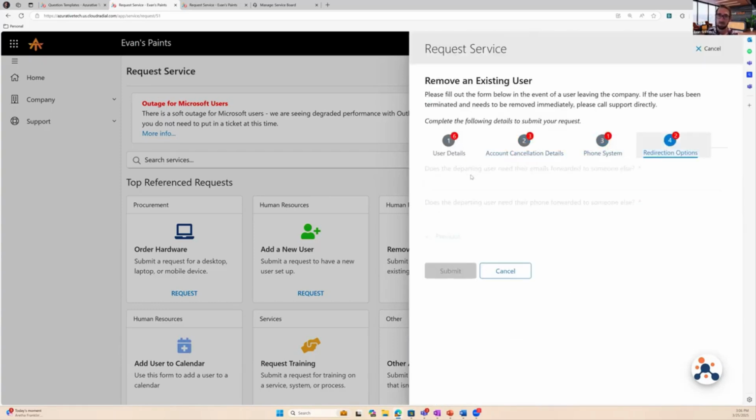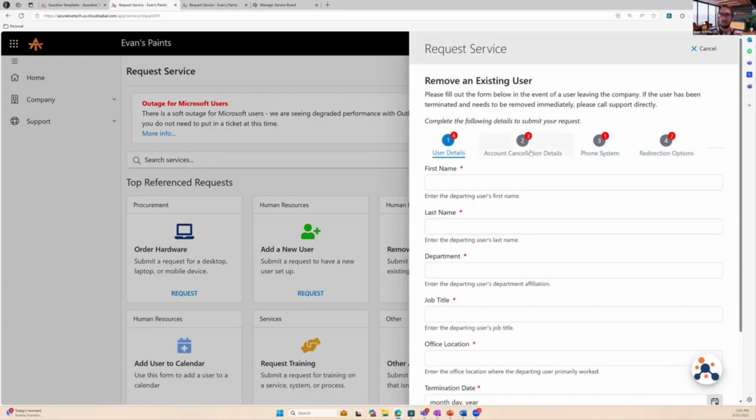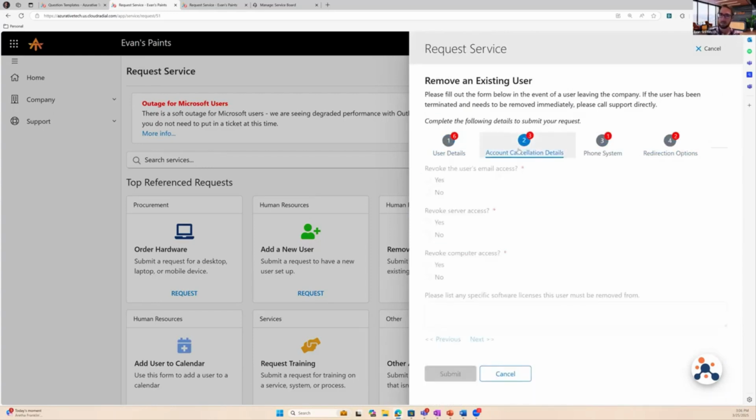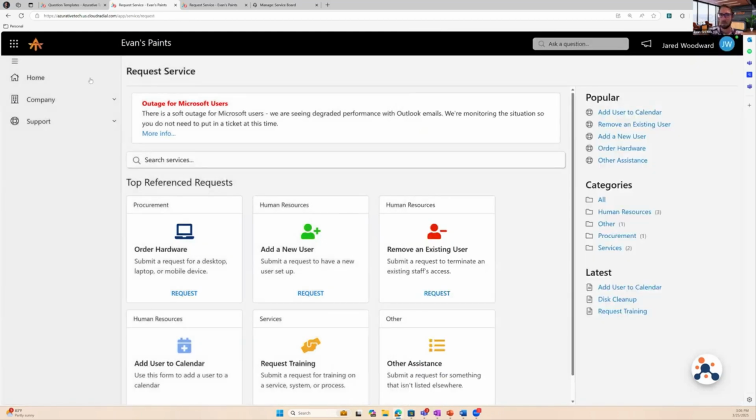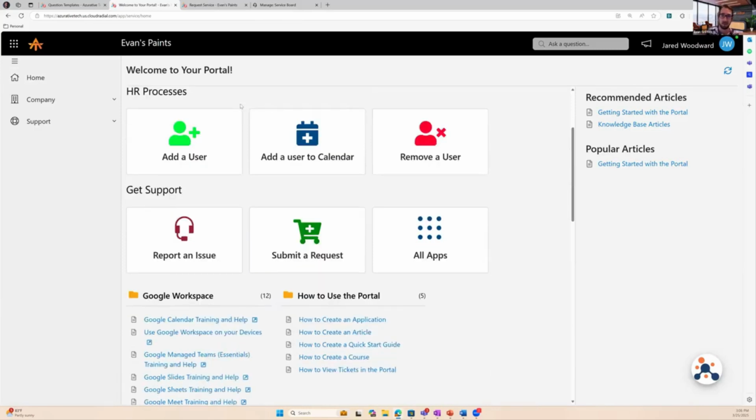So you can see it can be pretty long-winded. Depending on your onboarding and offboarding processes, you have a lot of different options you can make, and we have different pages that can be separated on different types of questions. So I wanted to showcase something a little more simple, just to do a quick demo of how quickly something can be submitted by an end user, and the experience overall.